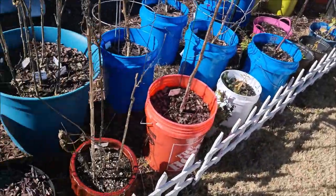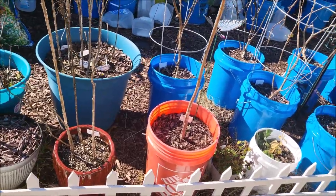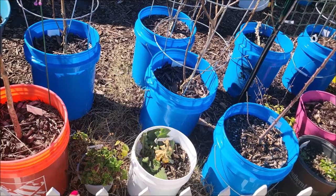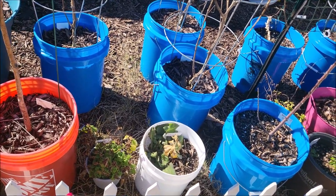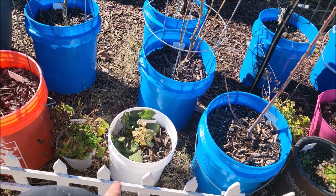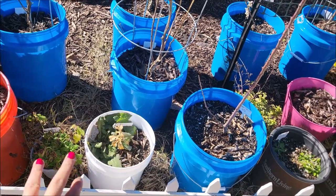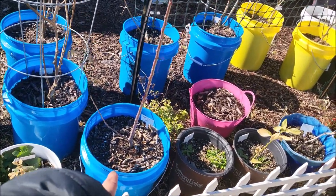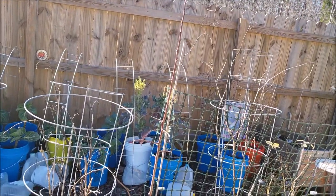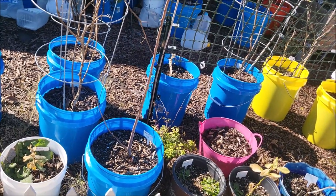I did the same thing here — I had marigolds and that red pretty flower. That's the okra. This is lemon balm, I think, and it's still actually thriving, still doing really well. This is a lemon tree — don't think that one is going to do anything anymore, so probably going to nix that one. This is an apple tree, y'all, and it's just dormant right now. I'm going to continue to work on that as the season comes back and I'm probably going to plant another one, because I think you have to grow apple trees in pairs.